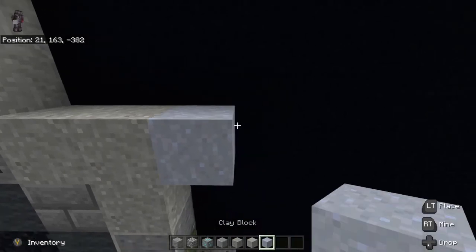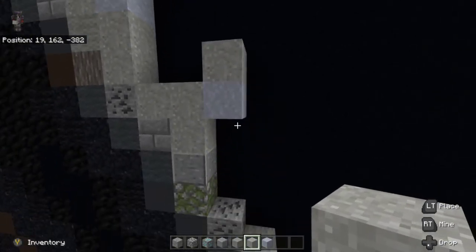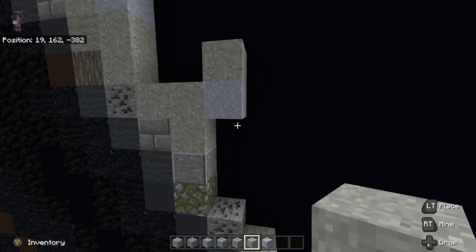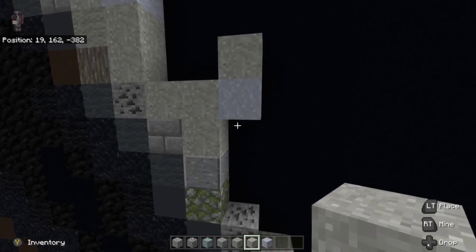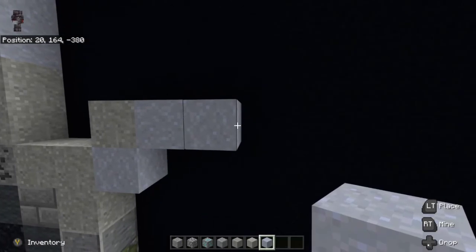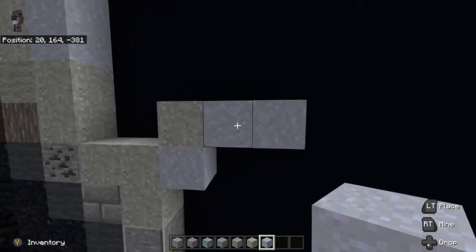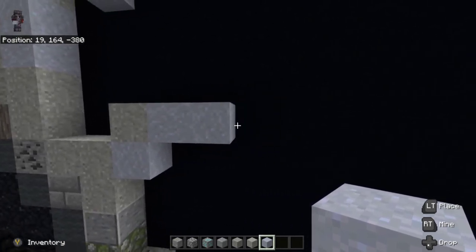To the right at the top, light gray concrete powder, and place this clay block, and then place light gray concrete powder on top, and then we're gonna place 2 clay blocks to the right. Okay, we're gonna place 2 clay blocks to the right of the light gray concrete powder.